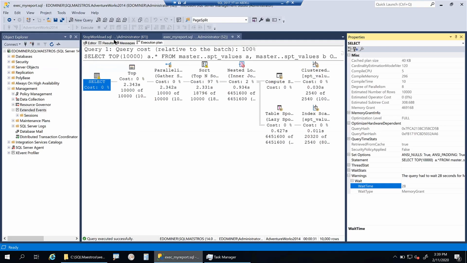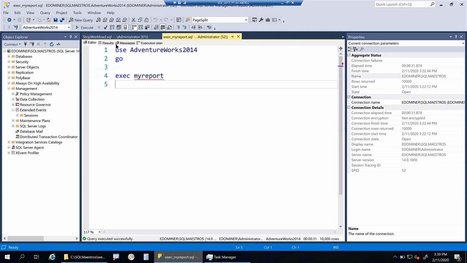That's exactly what happened when I ran about 10 instances of other workloads which were consuming memory. And then when I came back here and ran this one, it got stuck on that particular statement because it didn't have enough memory. After 30 seconds, it got that much memory because the other workloads that I ran using the command file completed their execution. So this was waiting in the queue, and when it got its turn, it got the memory, executed and completed, and that's why it took that much time.